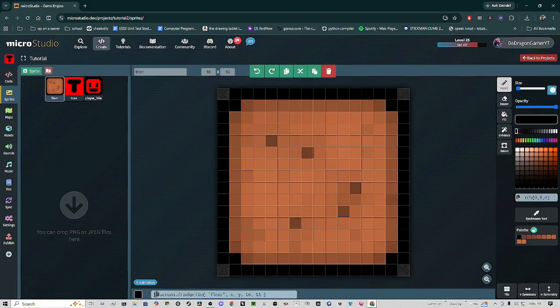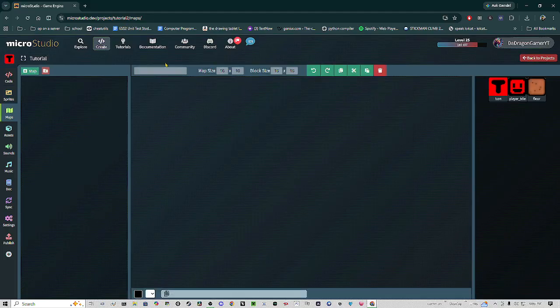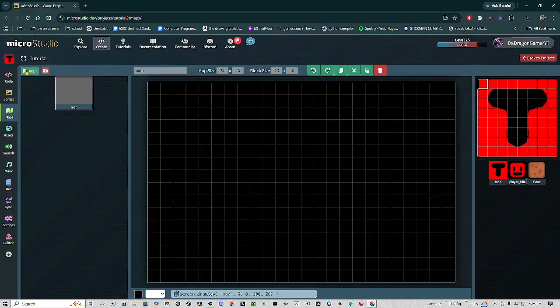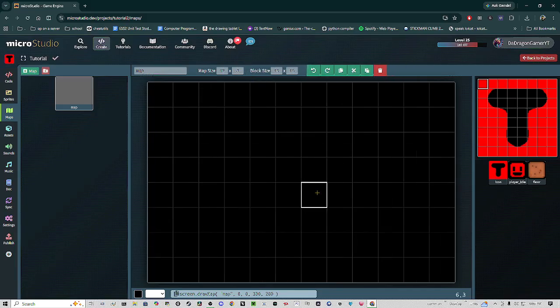Now, let's go to our maps and create a map. Make it, let's do 12 by 8. Apply.